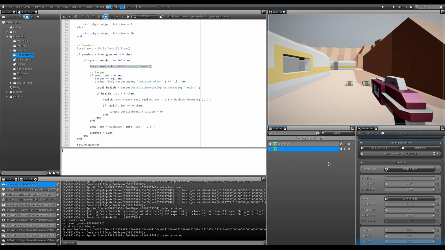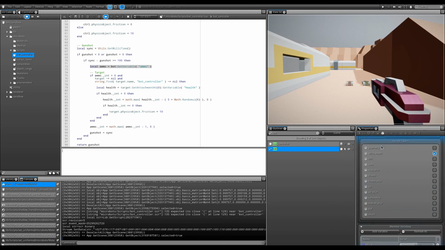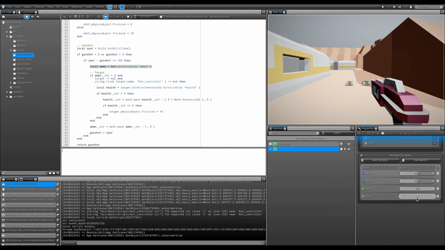If you remember, when we synchronize the action controller, we now have at the bottom of our member variables the number of ammo this bot can hold for the moment. So we are going to check now if we have an ammo value greater than 0 and our target is not nil. What is the name of that target?